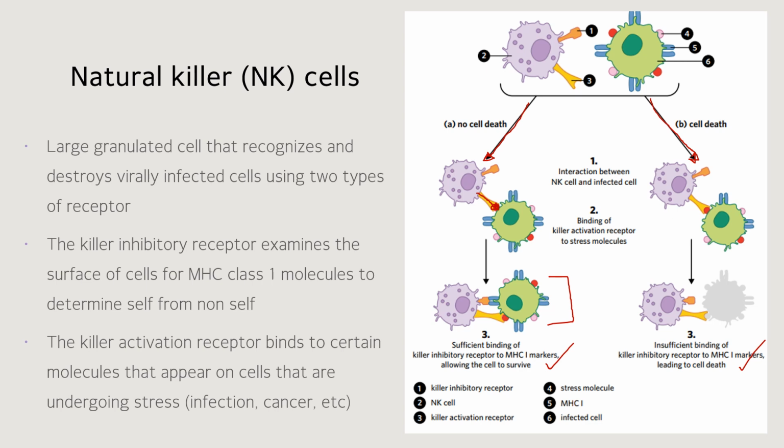So that's why it's got the inhibitory receptor. But then it also can identify cells that are infected with the virus. It can induce apoptosis or death in those cells. And it can also act as a stress molecule or a stress signal to cells around it, so the cells around it know that there is a virus and they can change their chemistry accordingly. So natural killer cells are really important in the destruction of intracellular viruses.